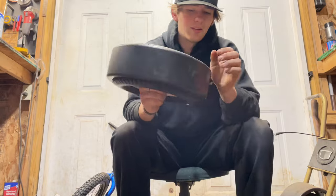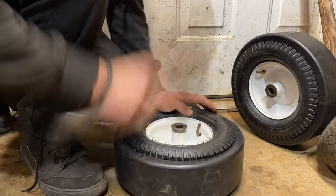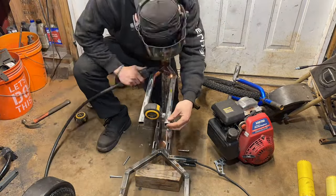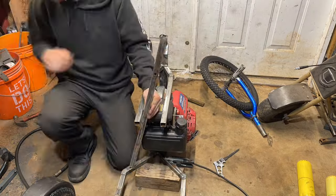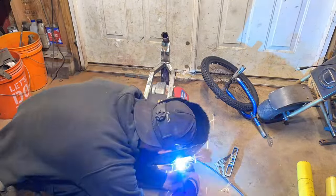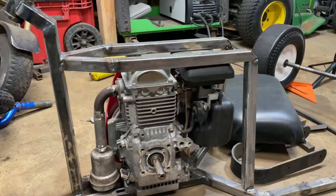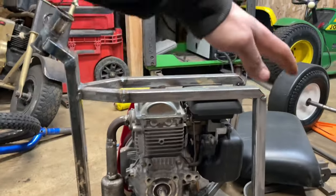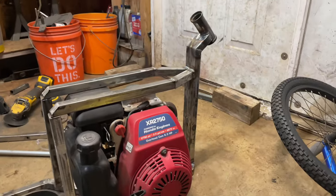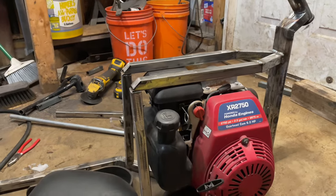So I need to come up with a way to mount these. First I've got to finish the frame, so let's get back to that. Just about finished boxing this thing in and I realized it looks terrible — way too square, especially up here. I spent a day thinking about it. In my head originally I thought this top piece would be a little more round or at least have a 45-degree angle up here, but due to the airbox this is just not possible.